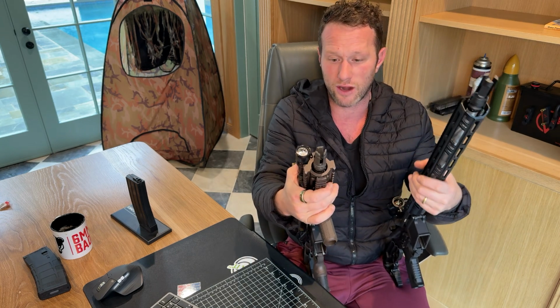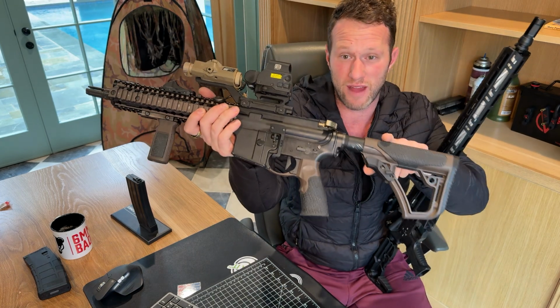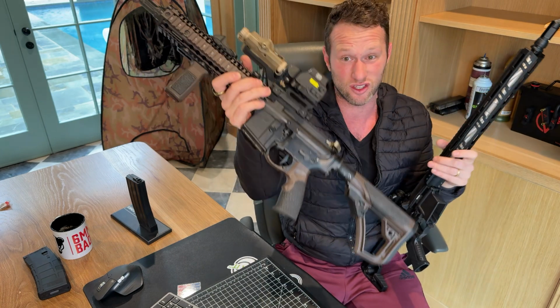This is a lot thinner. The grip and the actual handrail on this is a lot thicker. So, it feels like this is more skeletonized. This is a lot more chunky. Ergonomics wise, this has got ambidextrous. This doesn't. This is just right-handed control. This has got branding on it from Daniel Defense. I've actually changed out a load of everything for Daniel Defense on here. This isn't stock, just so you're aware. If you want to watch what I've done to this, go and watch the Mark 18 video and you can see me going through everything I've done.